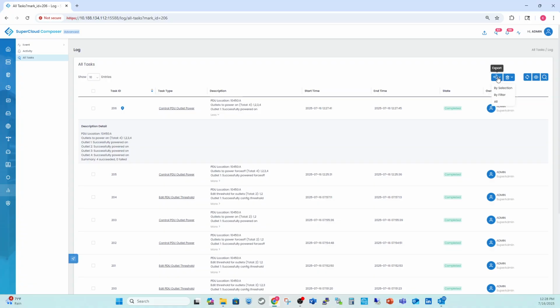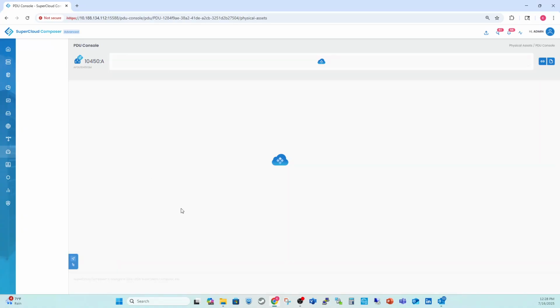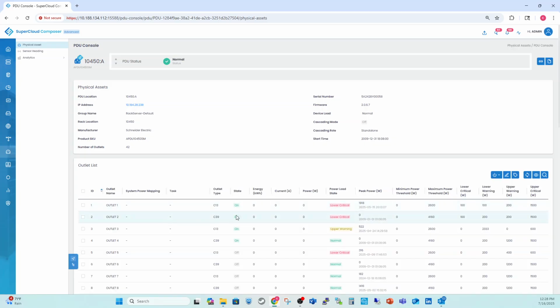If I want to export this log information, I can do so in a format which is going to be useful for you to be able to collect logs to later be sent to your Supermicro personnel, or maybe you wanted to do some harvesting of logs for your own troubleshooting purposes as well. All right, so we'll connect back into the PDU console again and choose that option, and let's see if those PDUs get turned back on again. And you can see here, they have been turned back on for outlet 1, 2, 3, and 4.